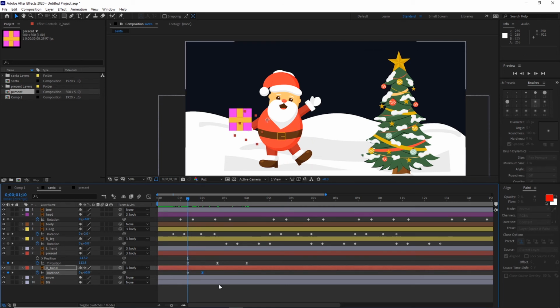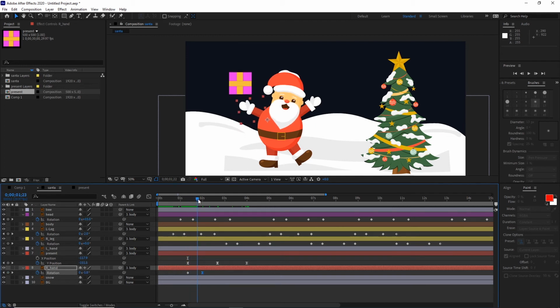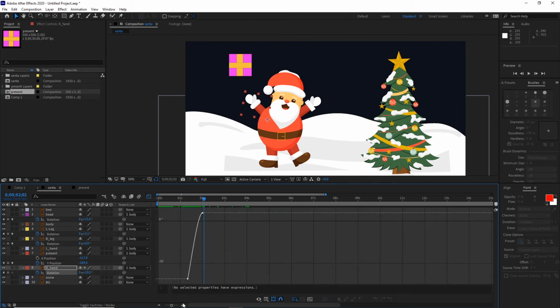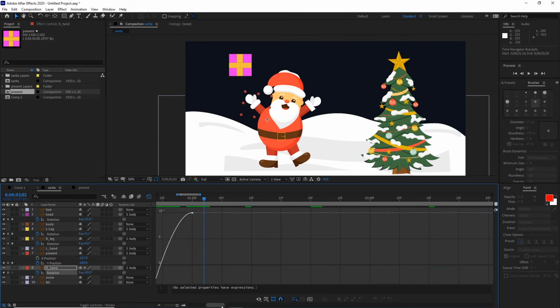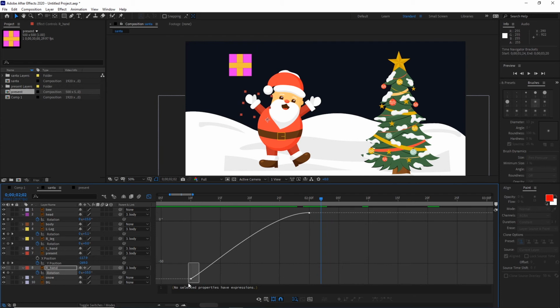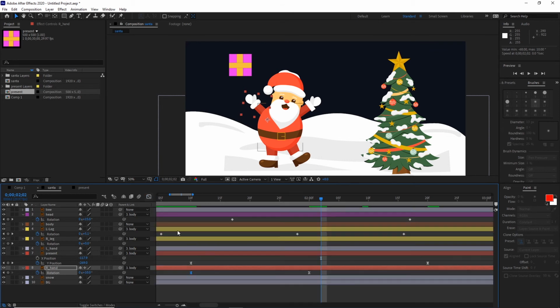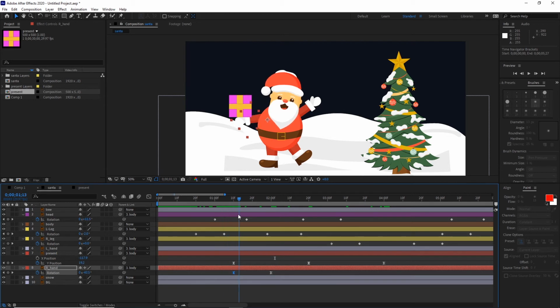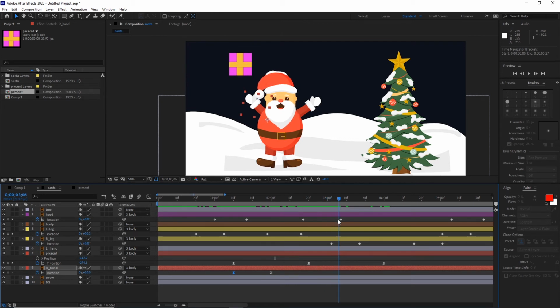F9 on this keyframe like this, and maybe I can again highlight these keyframes, go in here, zoom in a little bit, like so, and I can maybe click F9 on this one and put it like so. So the hand is also starting to go fast at the beginning. And I will go back like this. So something like this. But as I said, this graph editor is not necessary. It just makes this movement a little bit better.